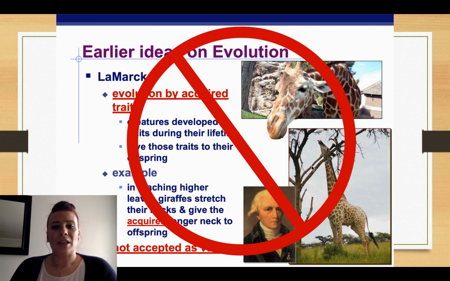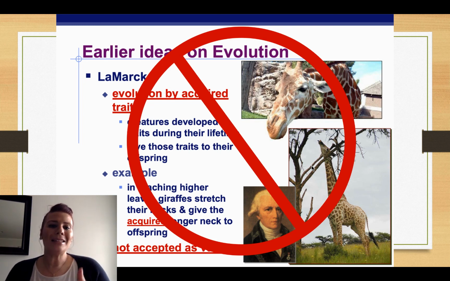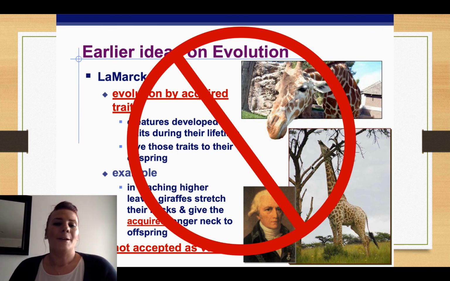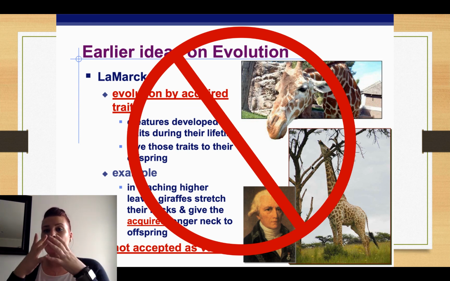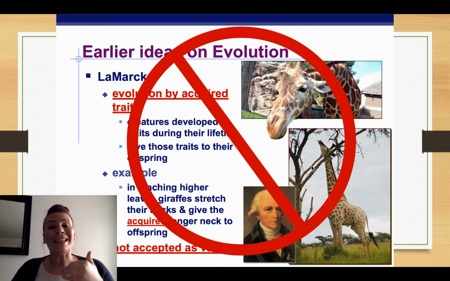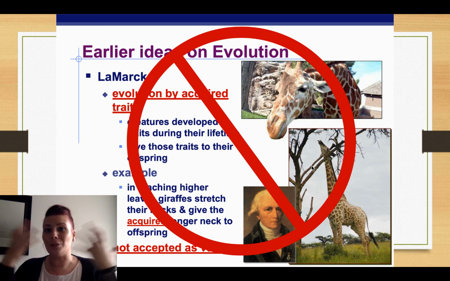I really want to make sure that we're clear on this. This does not mean that traits are inherited or acquired for a lifetime. So for example, Lamarck said that, like, okay, giraffes that stretched their neck over time got these leaves, and then that's what happened. That's not how it works, okay? I'll give you a human example. That would be like saying if I had a huge nose, I get a nose job to make it smaller or whatever. If I have a kid, is my kid gonna have the genetic material for a small nose? No, they're not. My kid is gonna have the genetic material for whatever my DNA programmed, which in this case would have been a big nose.